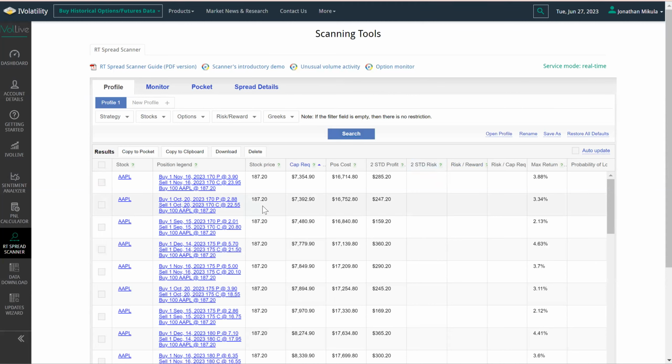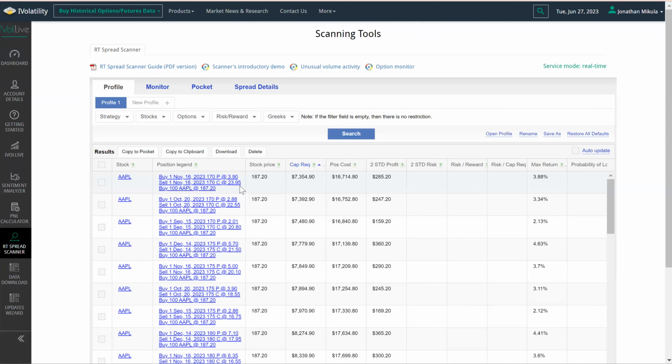So here we go. Here are our results. You'll notice the expiration dates are within 2023 since I set those parameters. What you'll also notice is the strike prices are the same for the puts and the calls. So this is what I mean. We're agreeing to buy Apple at 170, and we're also agreeing to sell Apple at 170. So we've eliminated the price risk. At the same time, we're buying 100 shares of Apple for every contract that we trade.